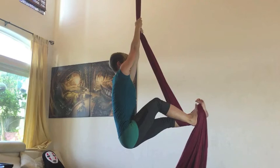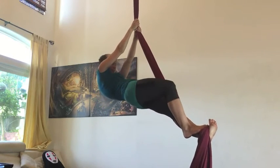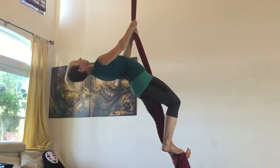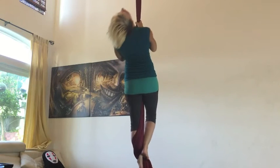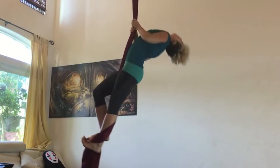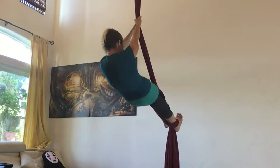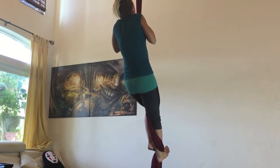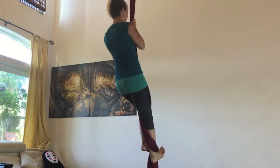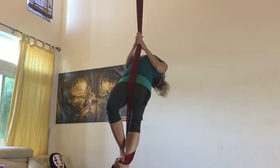Now let's try this all together from a hang or a climb. From your L-sit, initiate your roll-up by tucking the tailbone first. Then think about the pubic bone touching the fabric, the lower rib cage, and then finally the head comes up last. Don't lead by dropping your head back — it kills your flow. At the very top of the roll-up, make sure not to bring the shoulders up to the ears. Video yourself to make sure you're not skipping over any parts: hips, chest, and head.